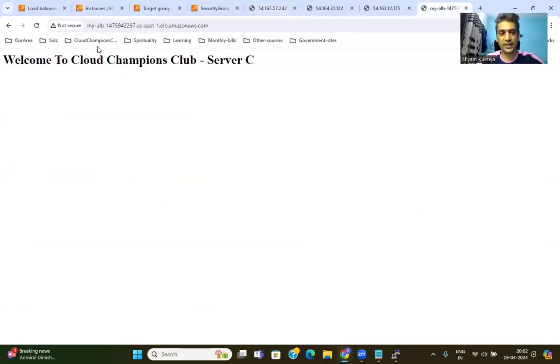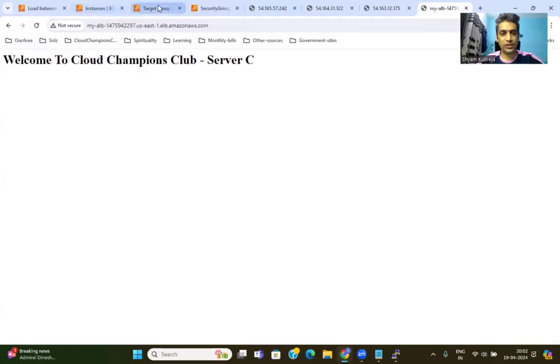Now if I go back to the load balancer, it might take a little time to identify that A has come up, because you remember, it needs to have 3 healthy checks. Every 15 seconds it would give a check. 3 successful checks means it is healthy, 2 unsuccessful checks means it is unhealthy. So it needs 3 success checks. Now you see the request is again going back to A, which means the load balancer figured out that A is working again and is serving requests.